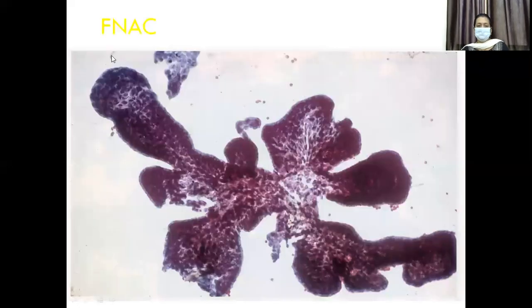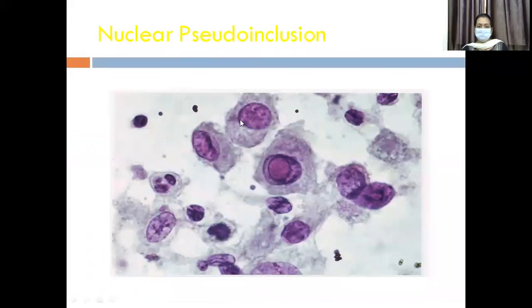So this is the typical FNAC where you see these papillary finger-like projections, the stalk, and here you see these are the abnormal papillary cells, which usually have to be like follicles, like glands, like what you have seen in the last class. Okay, so here, see this inclusion, this is a beautiful inclusion that you are seeing. So this is a nucleus, this is a cytoplasm. This cytoplasm is actually coming inside, forming a bubble-like thing. Okay, this is the pseudo-inclusion.